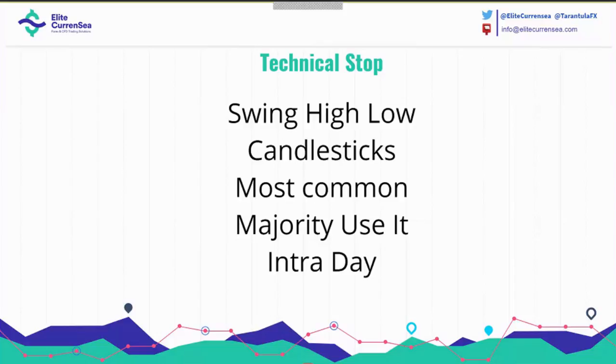Technical stop is the most common way to use the stop loss in the most advanced way because technical stops are something that also banks use. Of course, banks don't trade on 1 hour charts. Usually banks trade on 4 hour and daily time frames, but intraday traders can only profit from volatility if they trade on 1 hour charts.